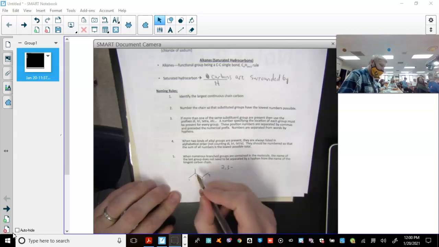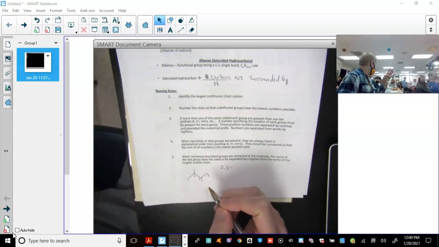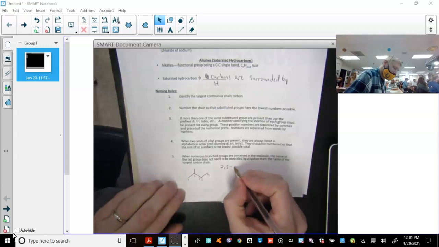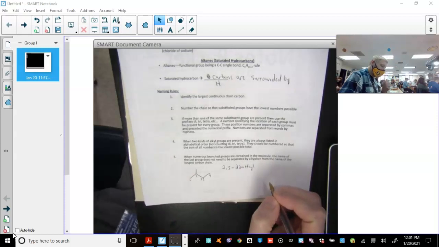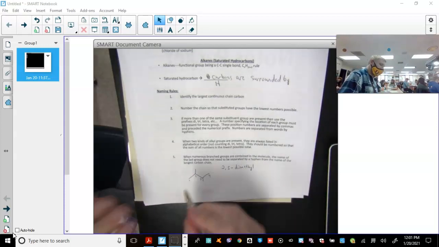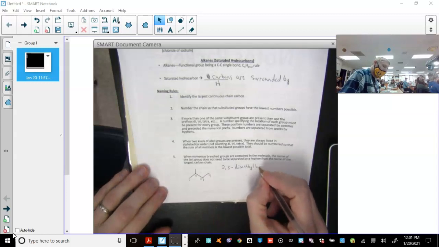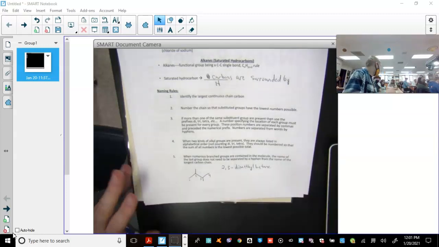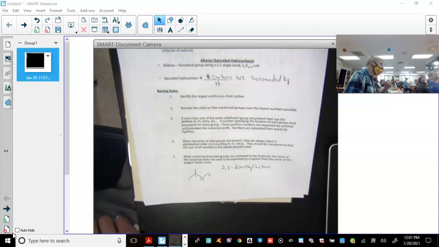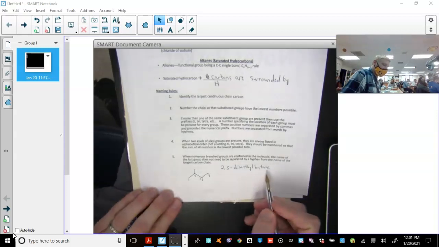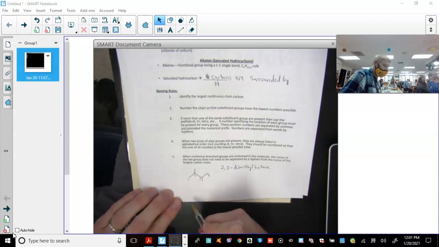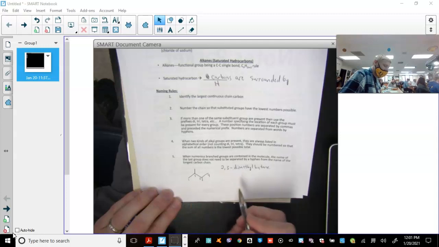And I'm going to do dash, and how many methyl groups is 2? Mono, di, tri, tetra, di, and it's methyl. 2,3-dimethyl, and then I write the name of the main chain, which is 1, 2, 3, 4. We call that butane. For the longest time I had 3s and 4s mixed up, propane versus butane. So it's just going to take practice and working through it. 2,3-dimethylbutane would be the name of that. So it's kind of throwing everything together: multiple alkyl groups, got the commas, got the dash.